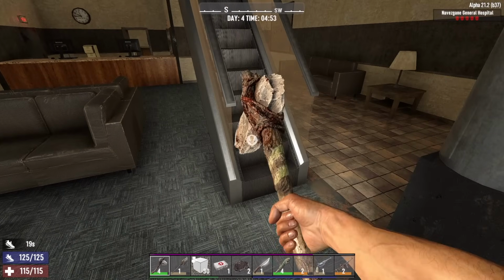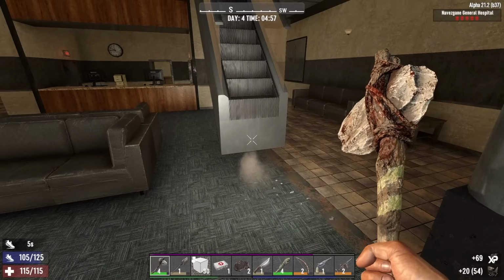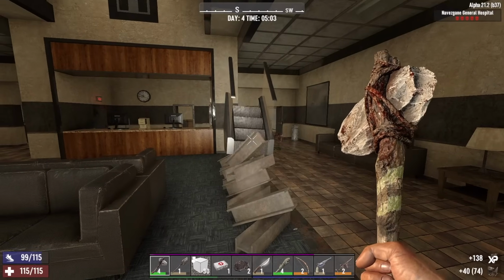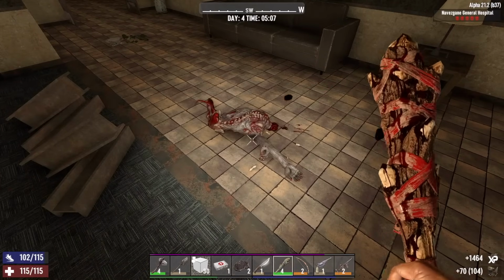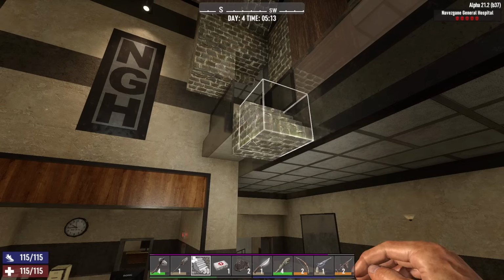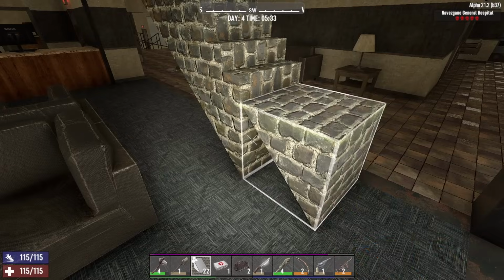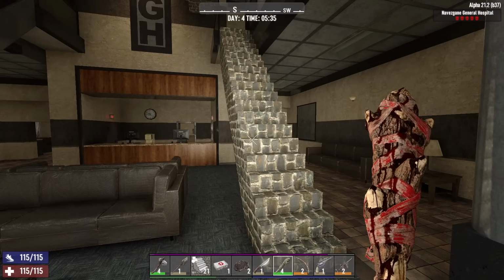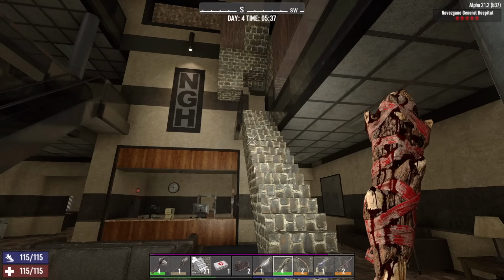Let me finish knocking these steps out, and we're going to put in some cobblestone steps. There we go, cobblestone steps. Now, if I can find or craft concrete mix, I'll upgrade them to concrete.